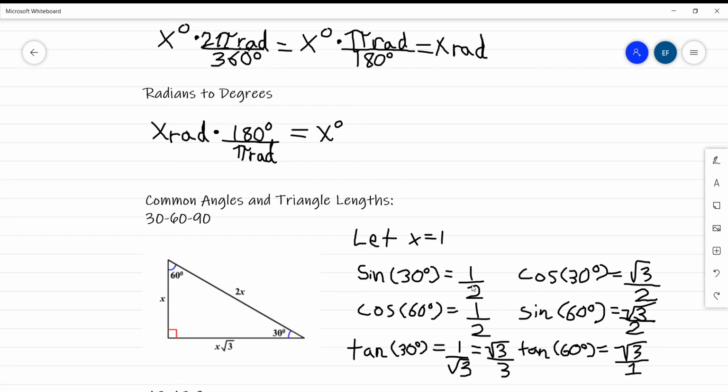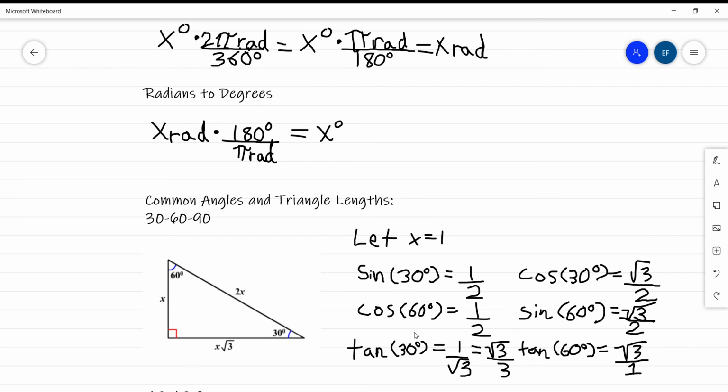Meanwhile, cosine of 30 degrees is equal to radical 3 divided by 2. For those with calculators, that's about 0.866, and so on. And then we do the same thing with 60 degrees. Now this is our angle of focus. So our cosine, this becomes the adjacent side length now. Cosine becomes 1/2, and sine becomes radical 3 divided by 2. So you see how they swap when we go from 30 degrees to 60 degrees. And you'll see that happens a lot when we cover the unit circle directly.